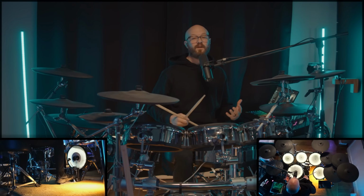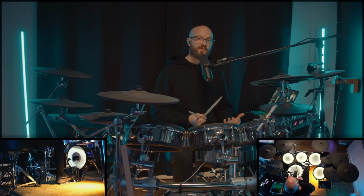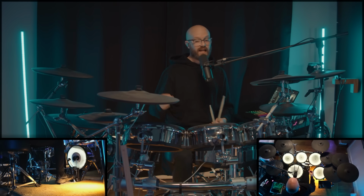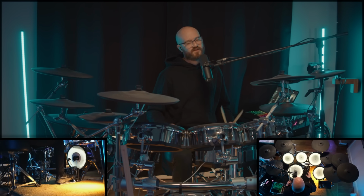So that 3/4 polyrhythm is particularly useful for laying down a foundation for grooves again, and then you can fill out the space in between with ghost notes. You can play, you know, two kicks for some of the kick drum accents, so it's not just that straight polyrhythm all the way through. But the good thing about that 3/4 is it establishes a really good driving force for a groove, and it's not too tricky to learn.